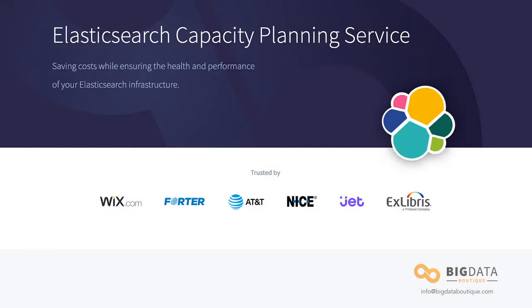So one of the things we do, other than just doing those kind of things for active clusters, is also helping large customers with big clusters or clusters that are going to be deployed on-prem for various customers. We'll help them figure out what would be the right capacity or what would be the right size for their Elasticsearch clusters, depending on the usage.